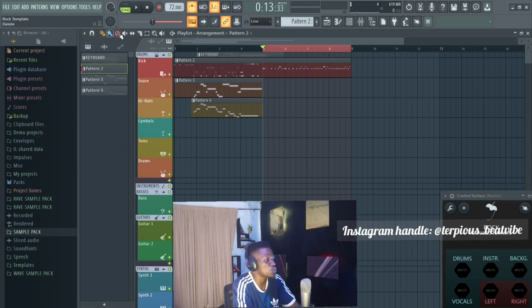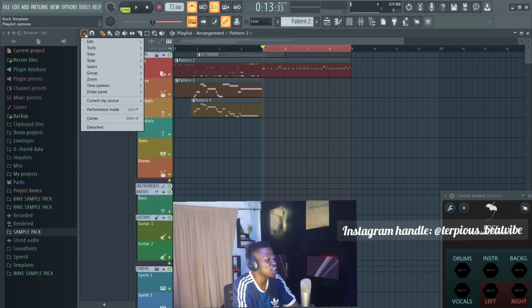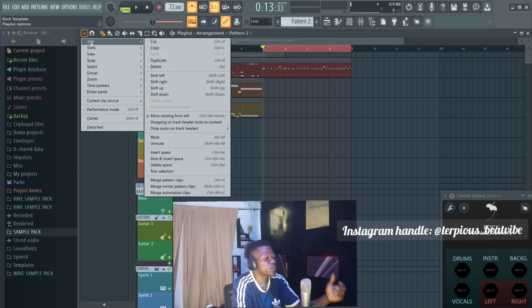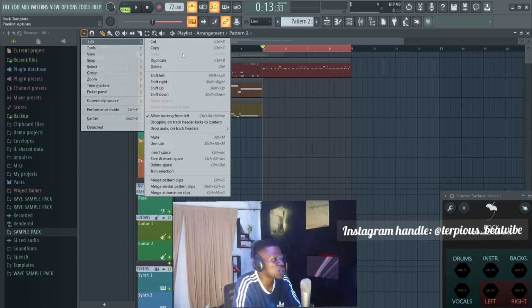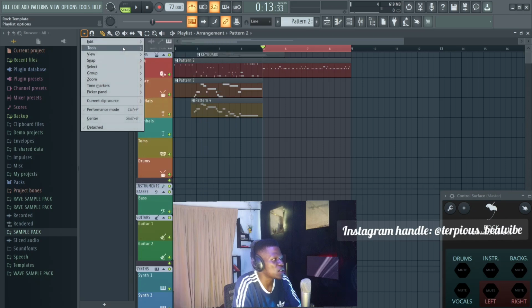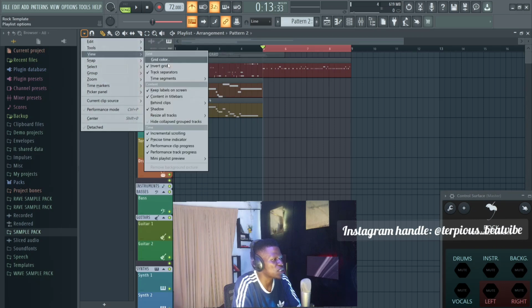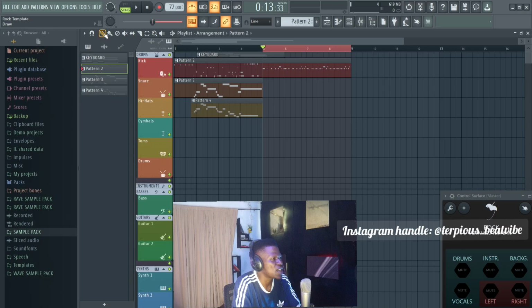And then you have the tools, but basically that's what you need. Let's talk about the tools here. Here you have a drop down menu of different things like the cut, edit, duplicate, shift. I'm sure once you just play around and check, you find so many things there. This is the draw, they call it draw, but it's like the pick tool where you're using it to pick an object. Once you left click, you can drag with this. The next one is what they call paint. You don't really need it.